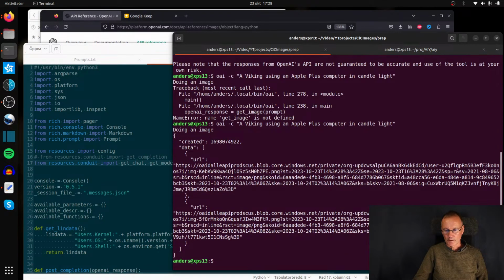Okay, doing an image, we passed that one. And here we have the JSON format with creation date and the two URLs of our two. And as you can see, those images are, I hope they are working. Last time I could just click these and get to see them.